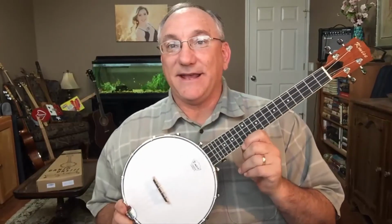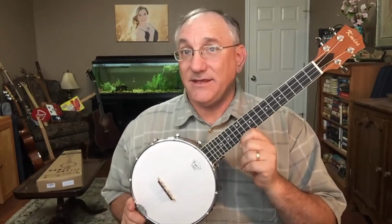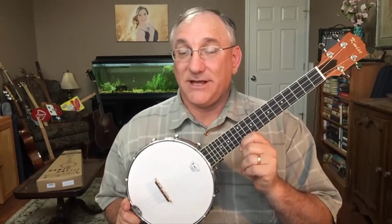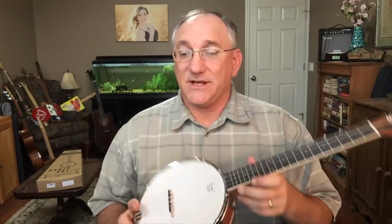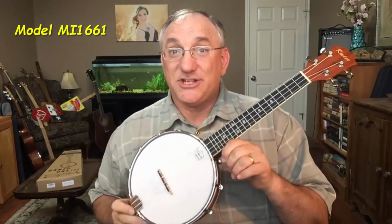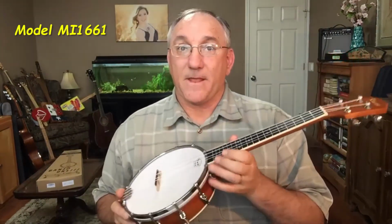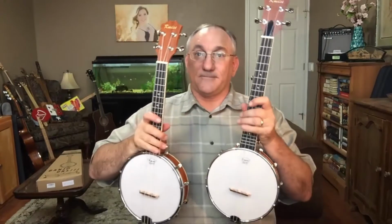Okay, let's now go ahead and look at a side-by-side comparison of the Kmise tenor scale banjolele and the concert scale banjolele. And I should say that Kmise makes several concert scale banjoleles, and so for this concert scale one that I'm looking at, I'll put the nomenclature up here for the specific model of this. So again, let me put both of these side by side so you can see them.